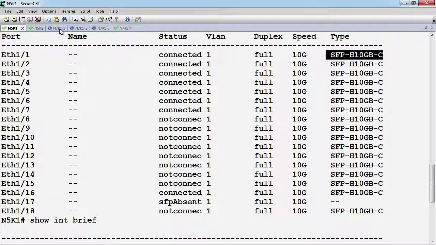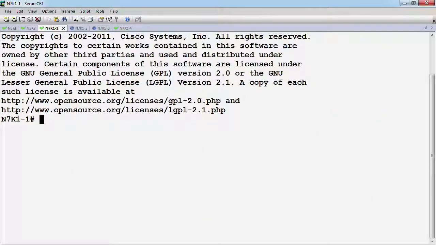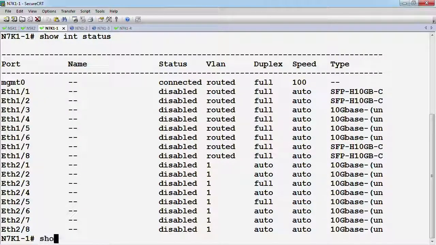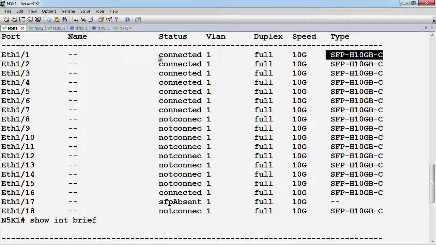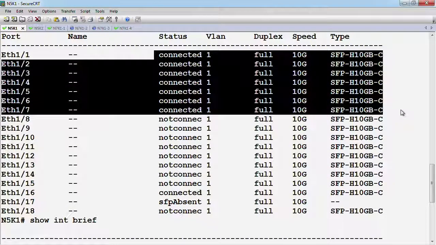But if we take a look at this on the 7K and look at the show interface status or the show interface brief, we see that there's some behavioral differences on the default port modes between the two platforms. Where on the 5K, these links are connected by default, so they're not in the administratively shutdown state.